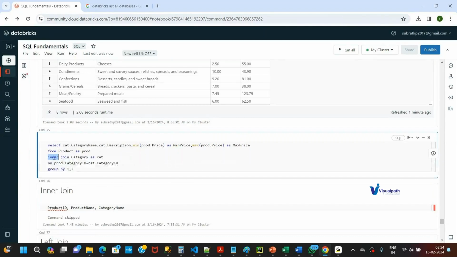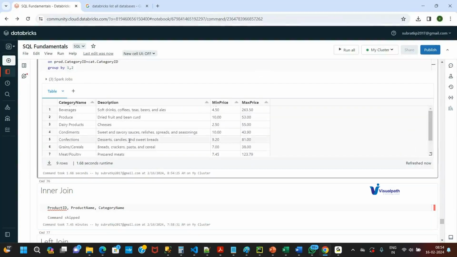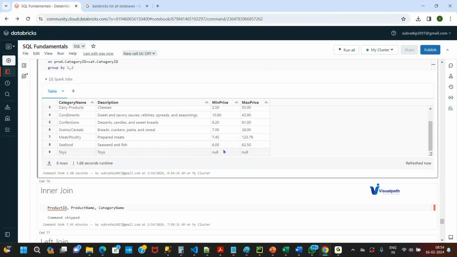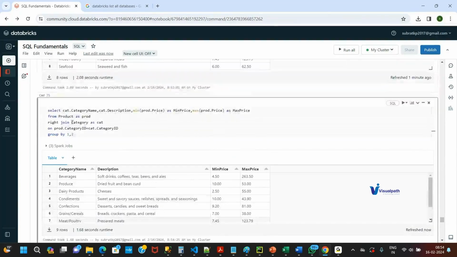So if I do a right join to this, this will give me toys, but there is no price, there is no data for this one, right? So it will give me null, but it will fetch everything from the right table. So if you have a case where certain things from one table are not present in the other, but you want all the information from that table, then you have to go for right or left, depending upon which side of the join the table is. In my case, I want everything from the category table, and my category table was on the right side. That's why I have to pick this one.